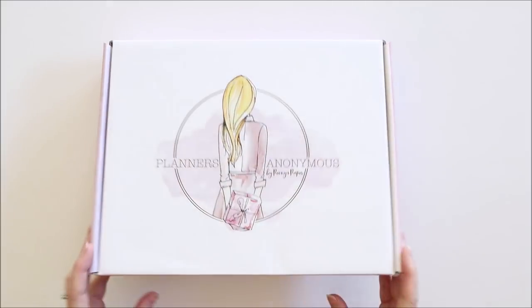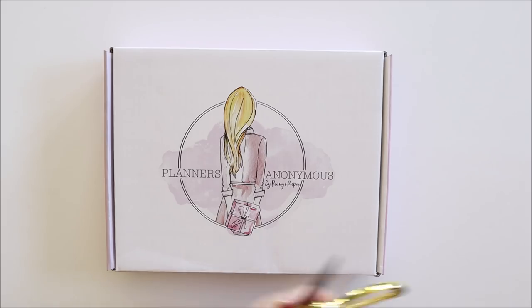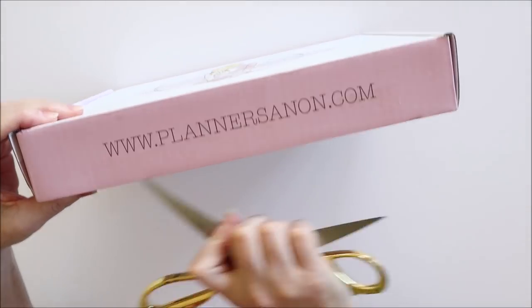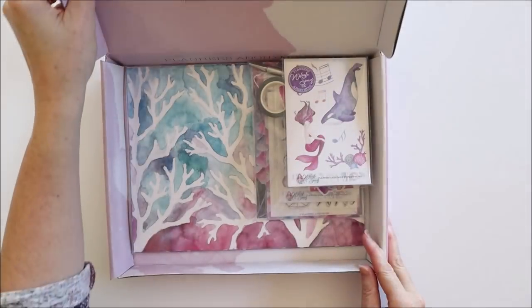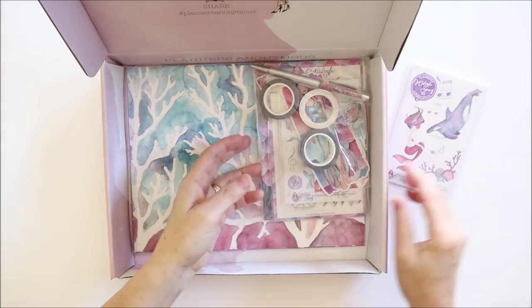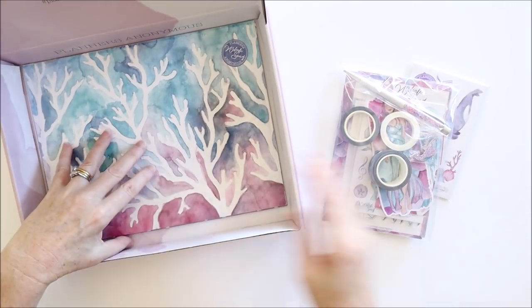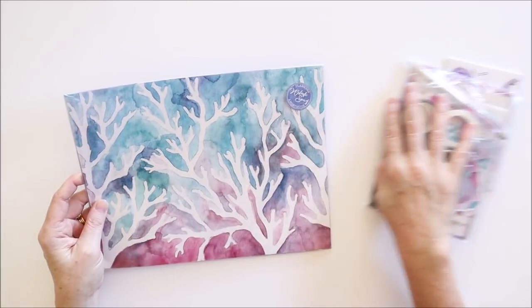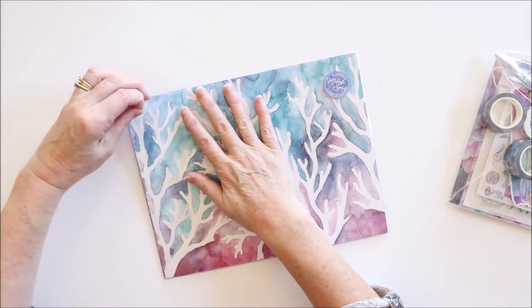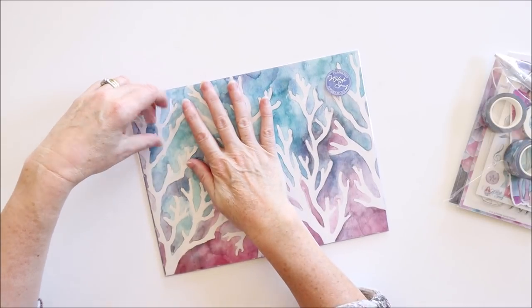My March kit from Planners Anonymous has just arrived. This kit is called Whale Song. Oh my goodness. Love it. Love it. Love it already. The first thing I'm going to do is just open the papers and have a look at those. I can tell from the colours I'm going to love it.